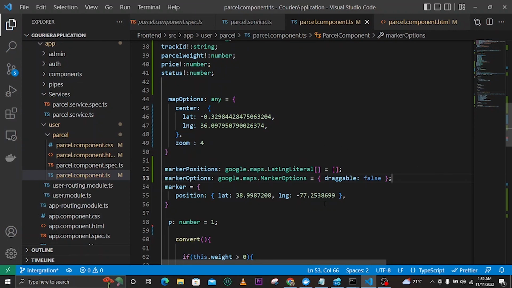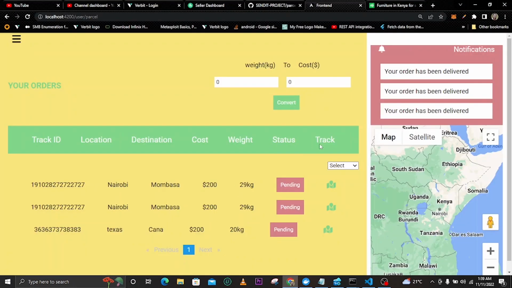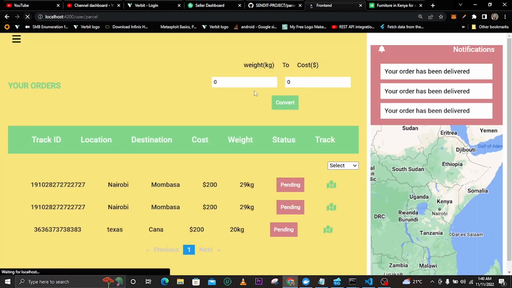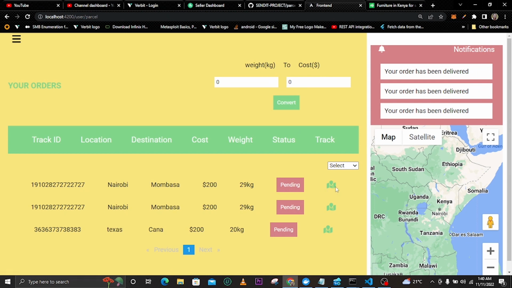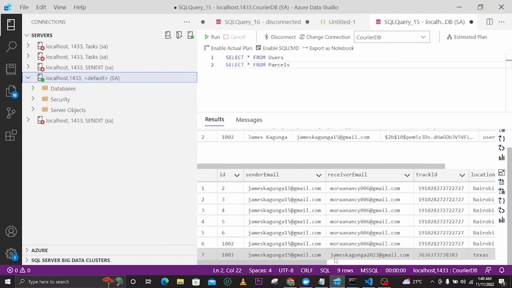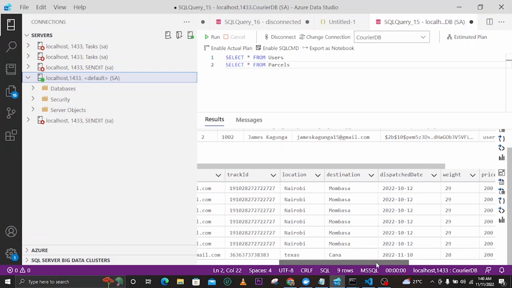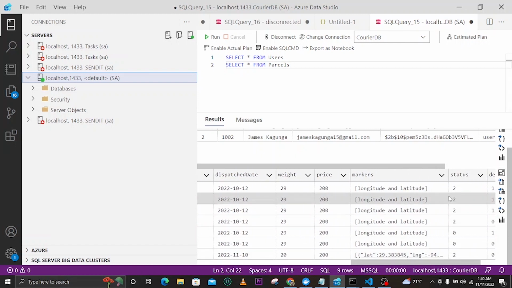So let's see if we can get the markers. First of all, you see this one doesn't contain that array of longitude and latitude, because in our database we were just adding dummy data.